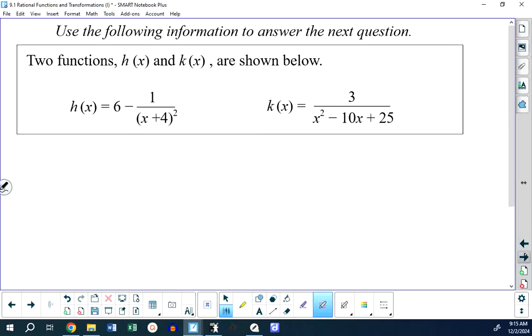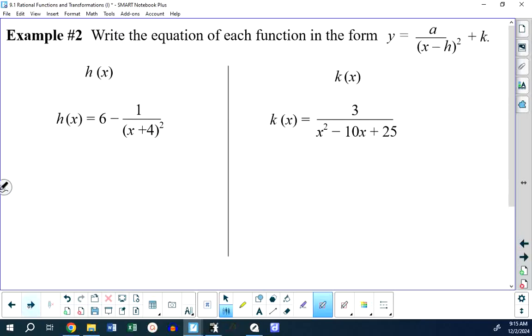This is the squared one. This is the reciprocal of x squared, and it's just, as I said, treated very lightly. We're given these two functions. I think you can see that since the bottom of this is quadratic, this is a variation of 1 over x squared, which means each of these can be written as a over x minus h quantity squared plus k.